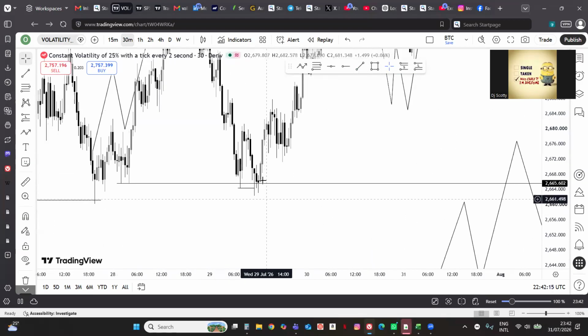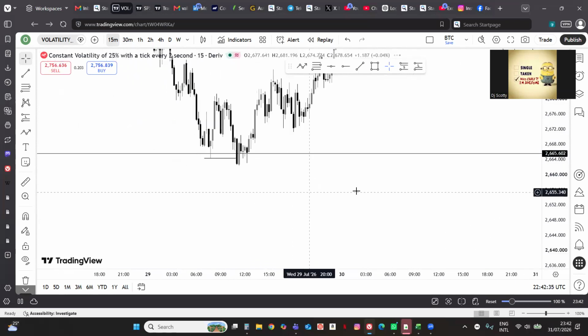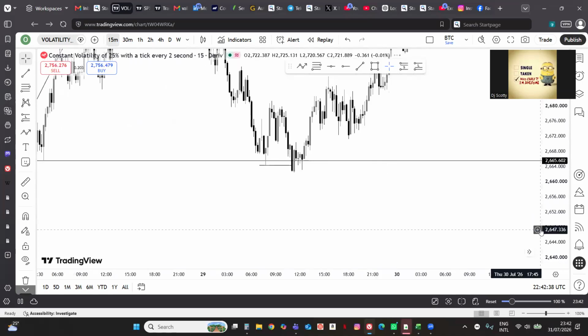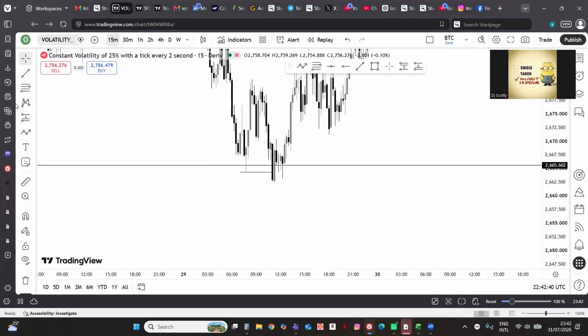Look at this on 30 minutes now. You can see the sharp bullish candle, right? This candle here is an exhaustion candle. It's like an indication that the market is coming to an end, right? The trend is coming to an end. So this is a proper bullish engulfing. Even if you go to the 15 minutes time frame, you still see the same thing. A proper bullish engulfing. Look at where the bullish engulfing happened here. You see it everywhere. Look at it here. This bullish candle engulfed this one completely.